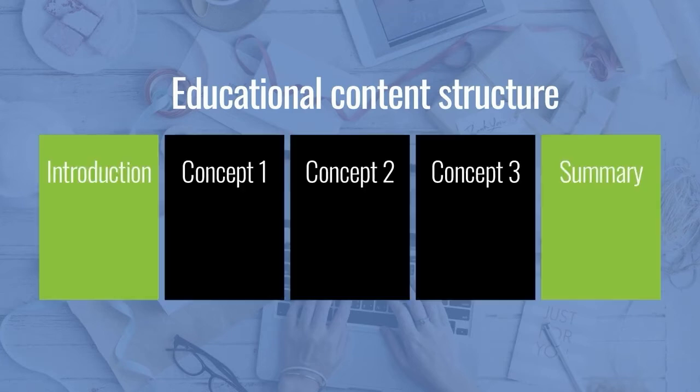So you've got the introduction at the very beginning, and you're going to let them know that you've got 3 big concepts that you're going to go over. In this section, I like to also give people context. So I like to say something like, this is why this matters right now. Then we have these 3 concepts. I tend to use metaphors or some kind of visual to represent the concept to help people to remember it. I also like to break down the concept into smaller parts and show people how they go together. And I love to bring in relatable examples. That helps a lot when you're explaining these concepts.